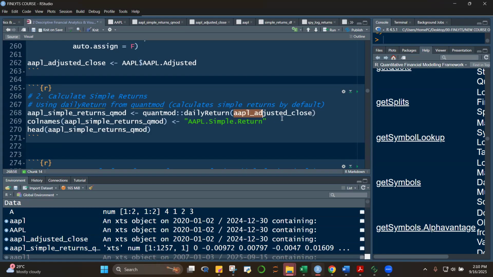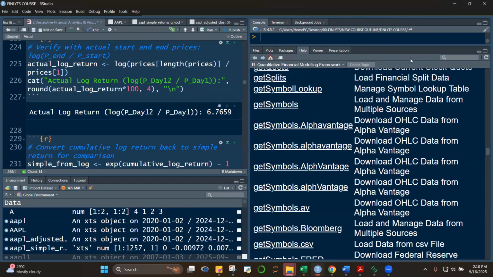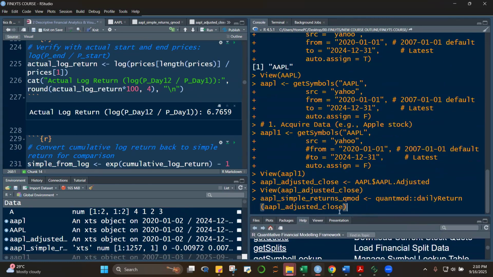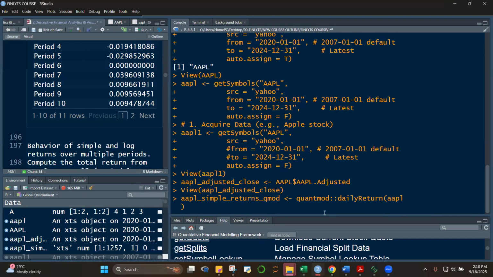And notice I'm using Apple adjusted close. If I use the Apple object, let me just copy this, Control C, and then Control V, and use the Apple object. The Apple object has 6 variables, class, diba? Take a look at this.